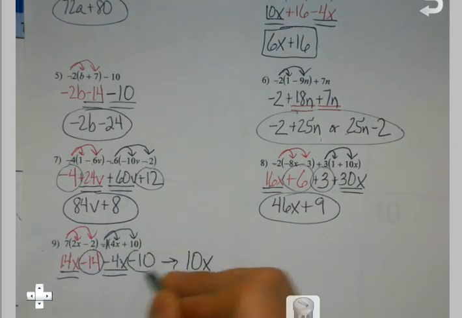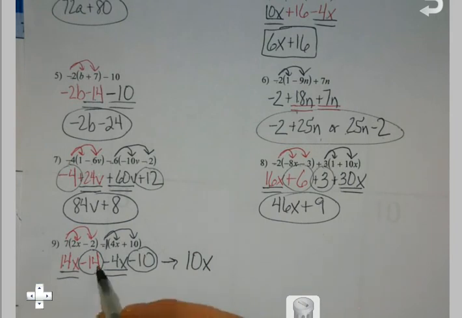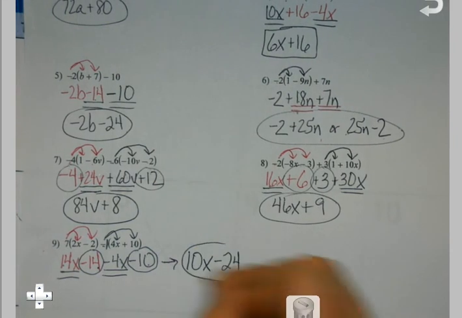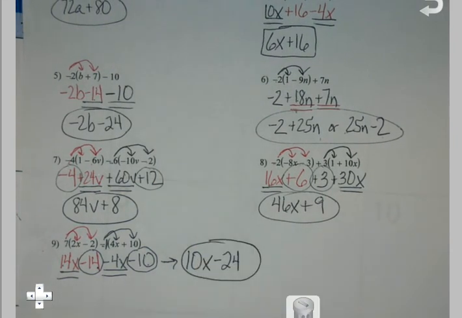These are both negative. Again, think the money. I owe somebody 14 bucks. Gosh, now I owe him another 10. Now I owe him 24. Wish negative and negative would equal positive on that. That'd be kind of nice.